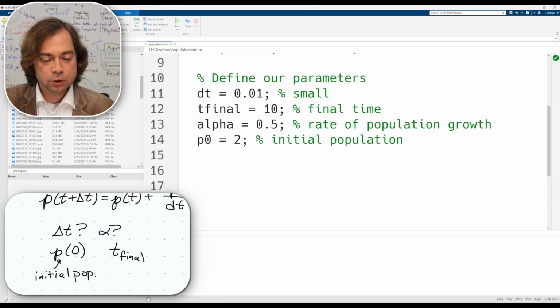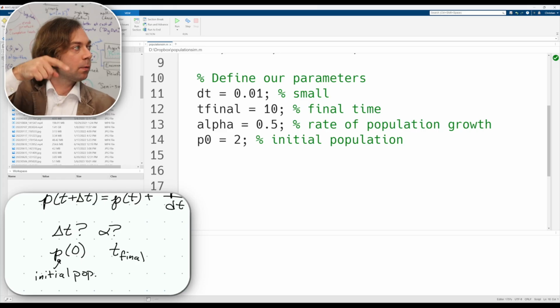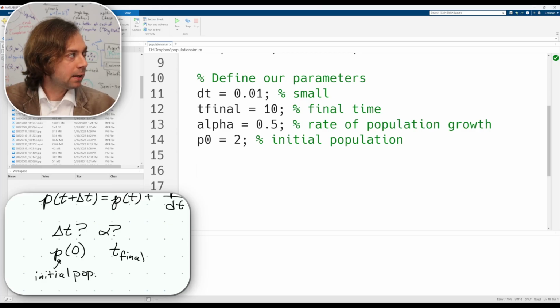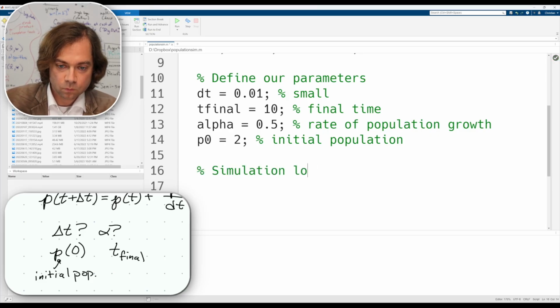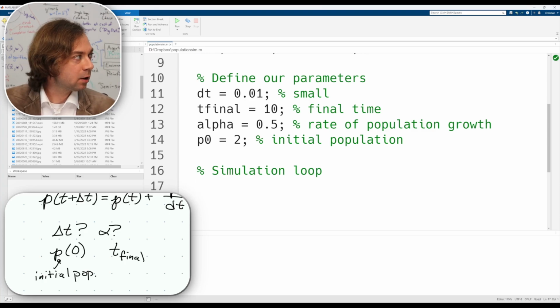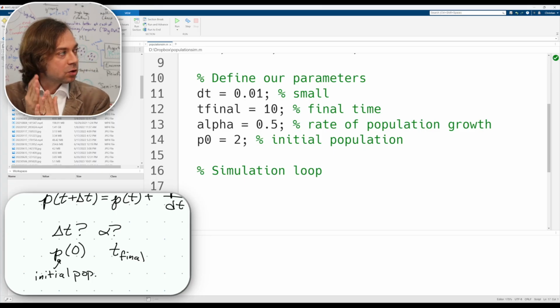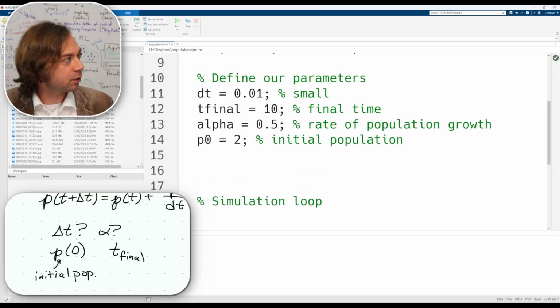Okay. So in order to do this simulation where we're constantly reapplying Euler's method over and over again, what are we going to need in the coding structures? We're going to need a loop, right? So what we're going to need is a simulation loop. Okay. I'm going to go a little non-linearly in terms of the code and motivate some things later. But what we're going to want to do is start at our first time, which is time 0, compute what the next population is, and then the next, and the next, and the next. And we want to store it all in a big vector or in a big array. In MATLAB, we call arrays vectors for the most part.